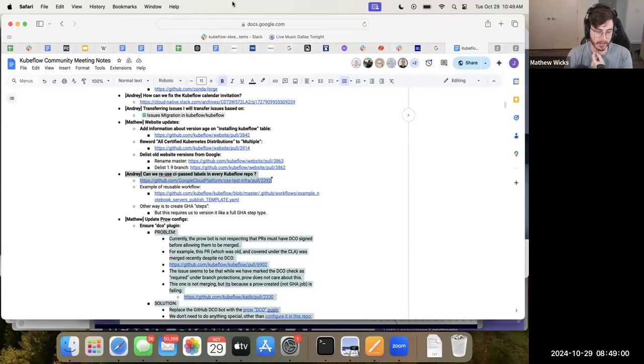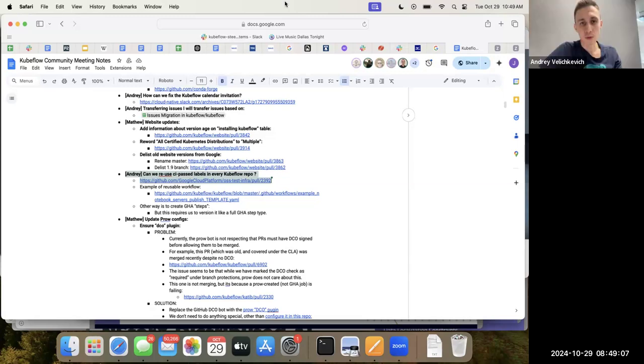Anyway, and also the cherry picker plugin though, have we figured that out yet? Yeah, it's working. I think some folks from Google actually did it for us. We just need to verify it. The cherry picker one? Yes, they implemented this service within Prow. Okay, because cherry picking is so useful on other projects, so it would be great to be able to do it. Yeah, try this out. I know that's Google folks, they did it for us. Okay, I doubt it was enabled, but it's probably put on the instance.